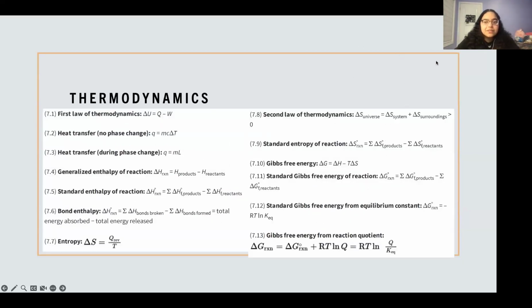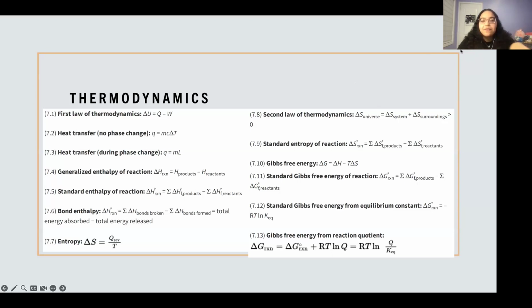For thermodynamics, bunch of equations, but I guess I'll break them down. So the first one, the first law of thermodynamics is just the change in internal energy. You have like heat energy and work, so Q and W, where Q, when you don't have a phase change, is MC delta T, kind of looks like MCAT. So mass, then you have the, excuse me. So for when you don't have a phase change, you're just changing temperature. It'll be the mass, and then C is just your constant, and then the change in temperature.